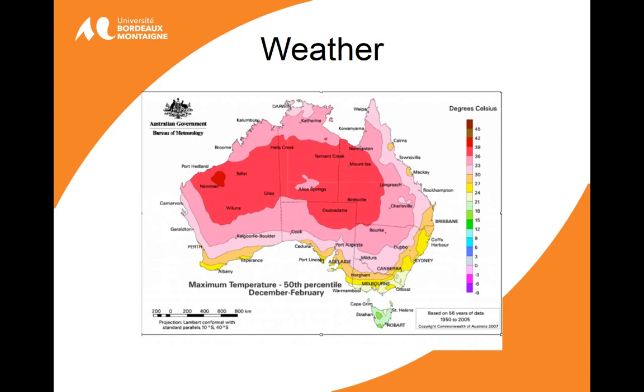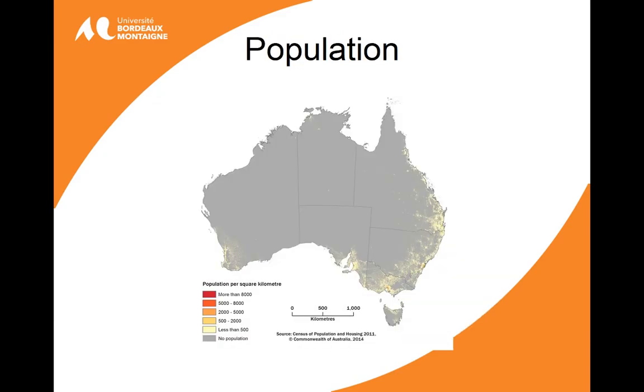So with temperatures like this, where did the British settlers go? Yes, you had probably guessed, they settled along the coastline. So this is a map of the population per square kilometre today. What you can see is that half of the total area of Australia contains only 0.3% of the population. Australians are sometimes referred to as coast huggers, particularly in the eastern seaboard, with relatively high population densities within 50 kilometers of the coast. And they mostly live in big cities.